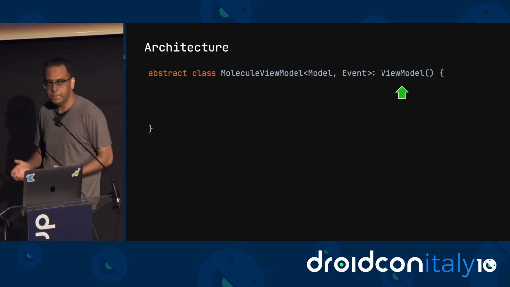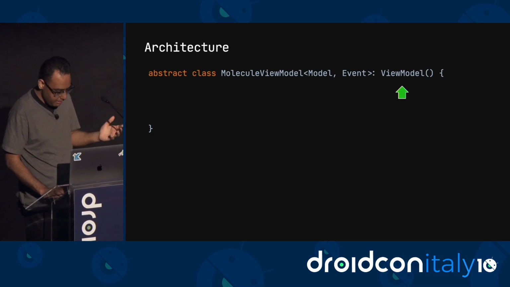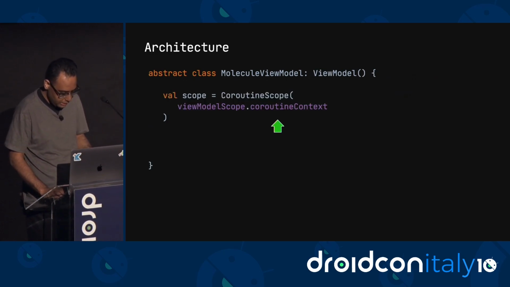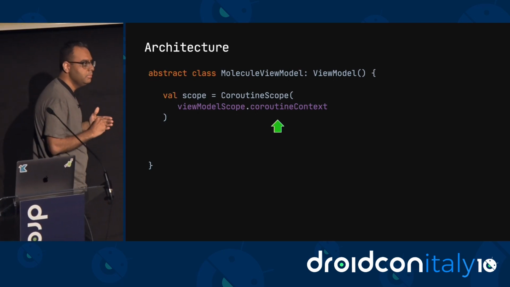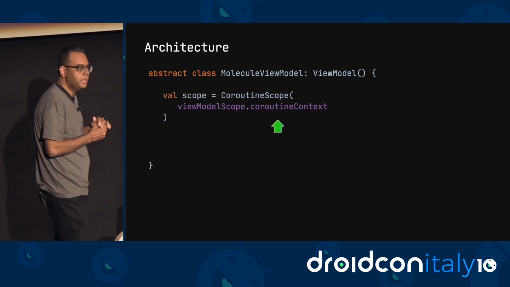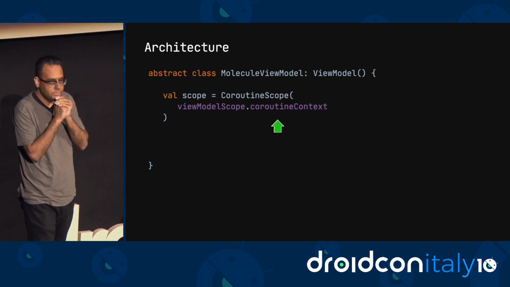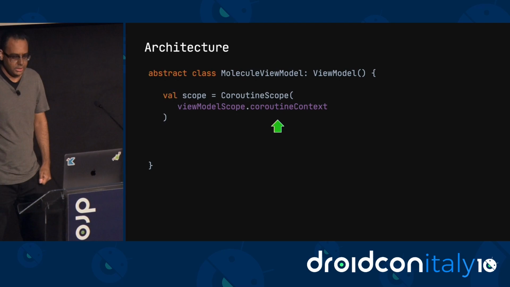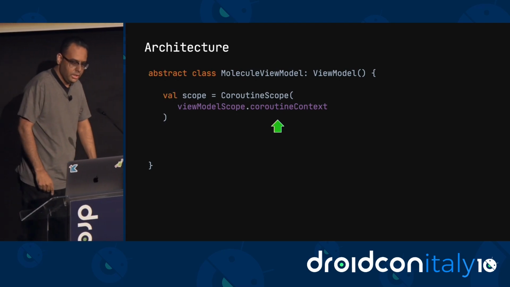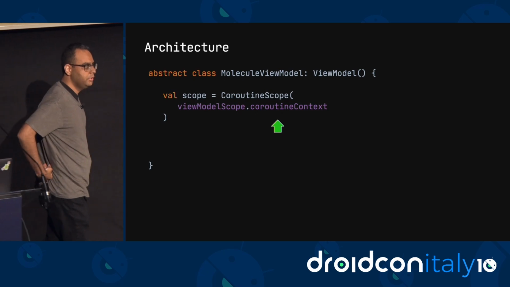So I'm setting up a view model, and this is KMM. I'm going to also use Molecule for that. First thing I need to do is create a scope. In Android, a view model creates a scope. Does anybody know what the context and dispatcher it uses on Android is? Similar to that, I'm setting up a scope here, and viewModelScope is what Moko sets up that I can use.